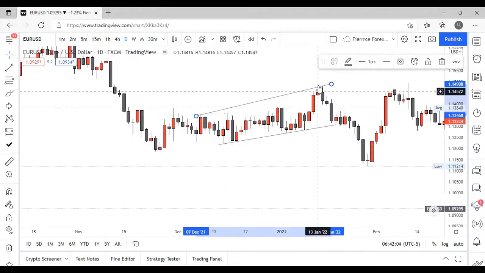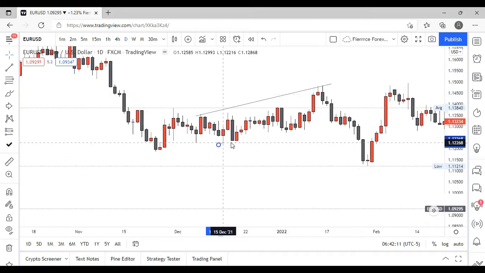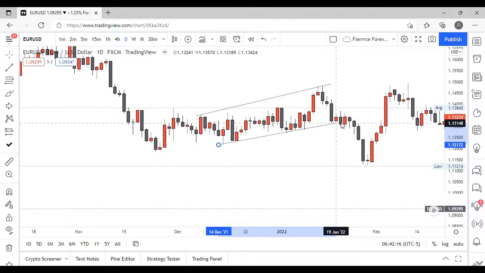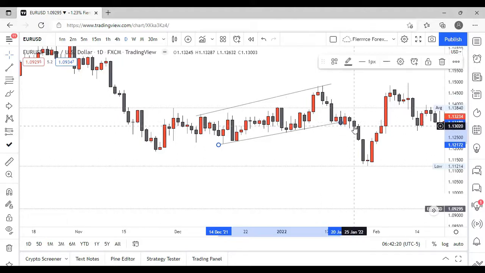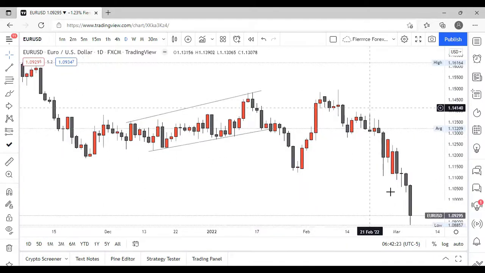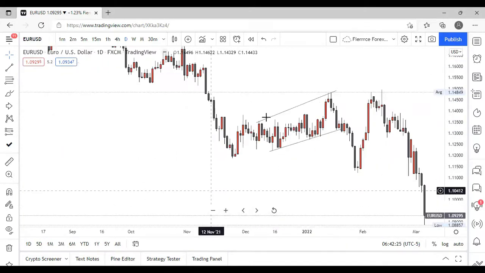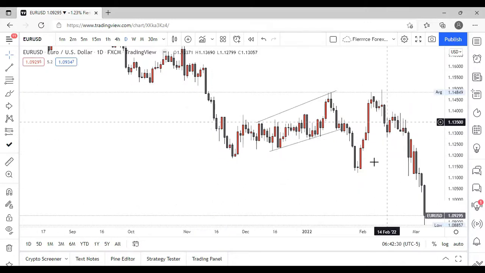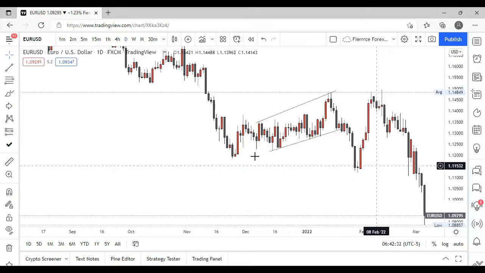And then the second one that tapped this triangle is up here, this high here. And then I simply just dragged my trend line support to there. And then price did what? It broke down completely. And then yes, it came back into this zone, but then it broke down again. So this is a typical wedge, ascending wedge pattern. We saw the descending wedge pattern.